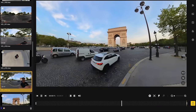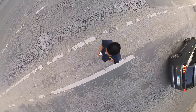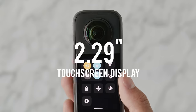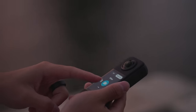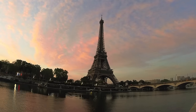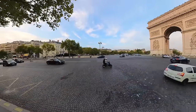Just turn it on and it can record 360 video at 5.7K resolution, allowing you to reframe it within the app or on the computer. There's also a MIMO mode that automatically exports in a 16:9 or 9:16 ratio to get you a great clip for a vlog without any editing required. You can use features such as bullet time-lapse and 8K time-lapse, take photos at up to 72 megapixels, or use it as an action cam. Even though the video quality may not compare to some of the best cameras we bring on trips, having that versatility is better than having nothing — there are certain scenarios where bringing main cameras is just not practical.